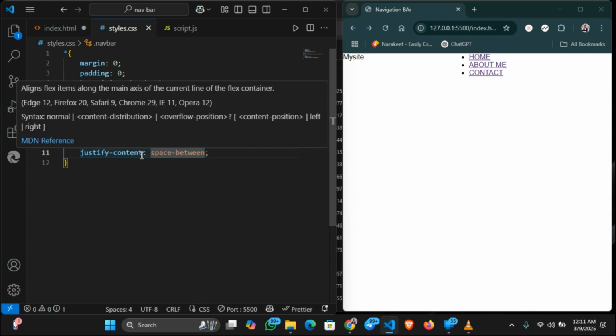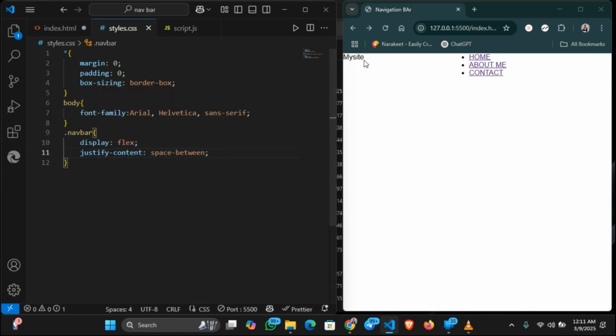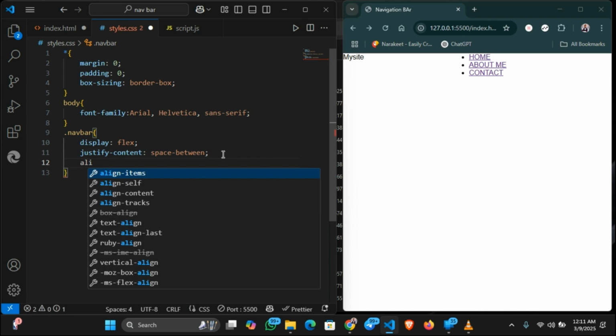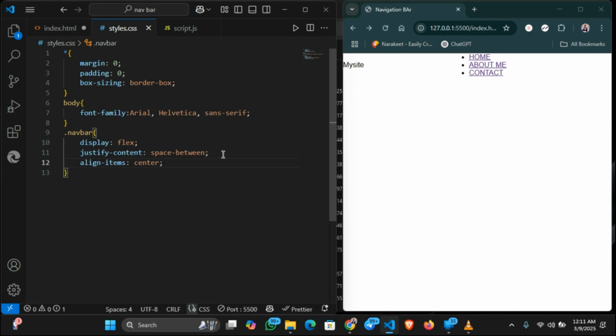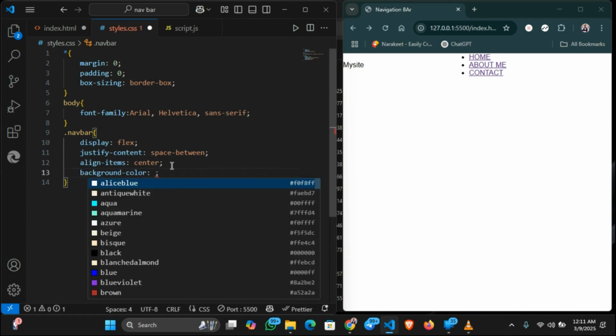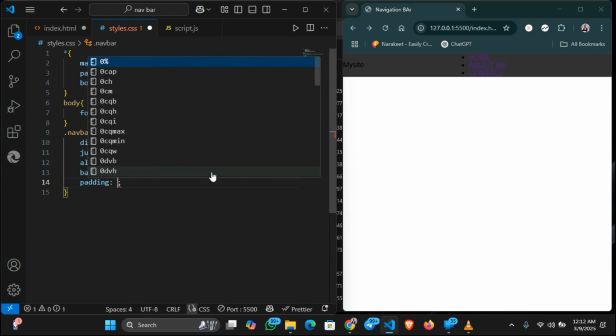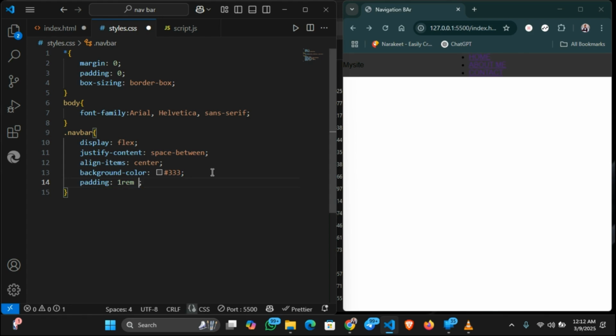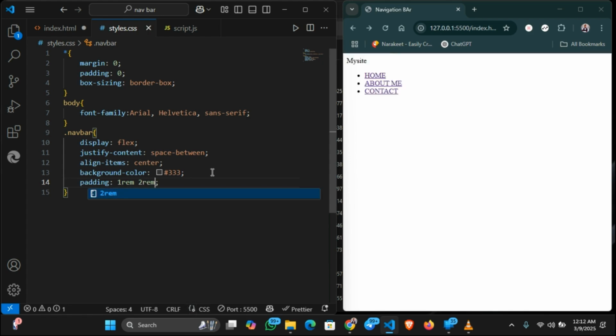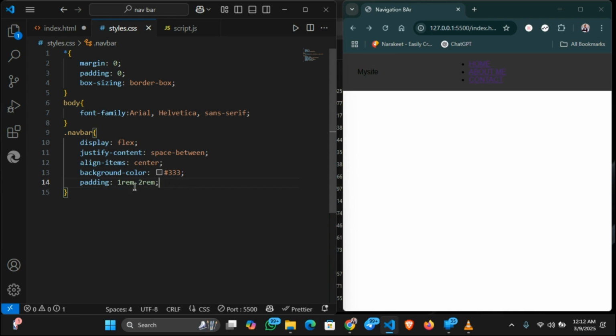So let's kind of center this. So that's that for our nav bar.